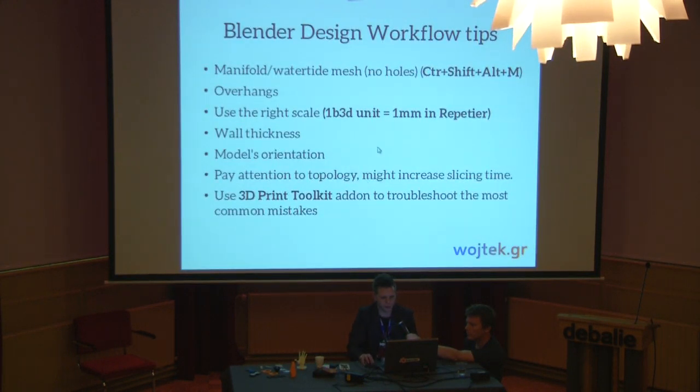So like I mentioned before, the model's orientation is something important when you're printing on FDM printers, like in plastic. You wouldn't orient your model like this, or like the hand, you wouldn't print it like this, because it would get a lot of bad overhangs and a bunch of support. Just always orient it like this, for example. The fewer overhangs you get, the better.